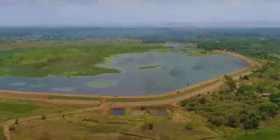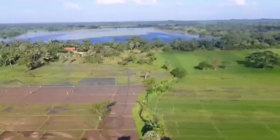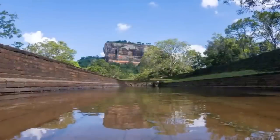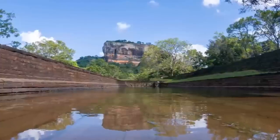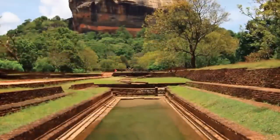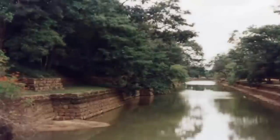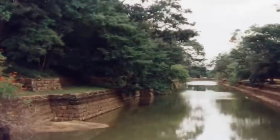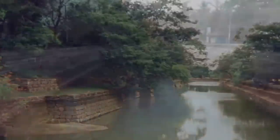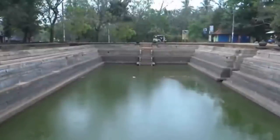We approached an expert engineer to find out just what sort of feat these giant tanks would be. We received back an estimated price of around $4 million to merely construct the largest sections of the earthworks. They were undoubtedly an unimaginably large undertaking, one which we believe was beyond the capabilities of any ancient group known to modern history. Perhaps the sheer enormity of the undertaking, along with the fact that they would have been far easier to conceal than the Great Pyramids, is a possible motive as to why there isn't more known about these marvelous groundworks, with very little documented study, and any that has been done was by independent historians.